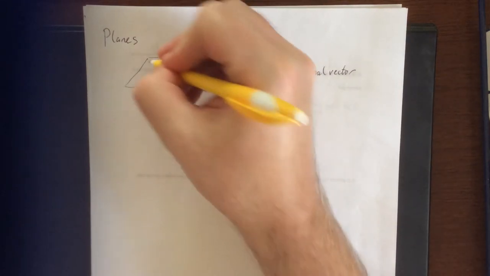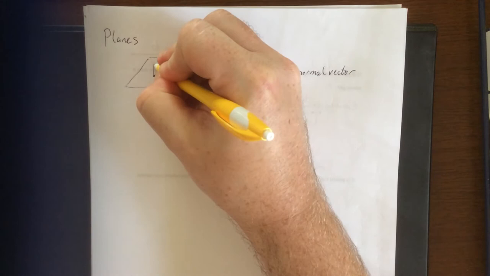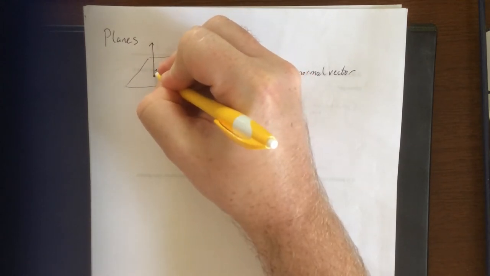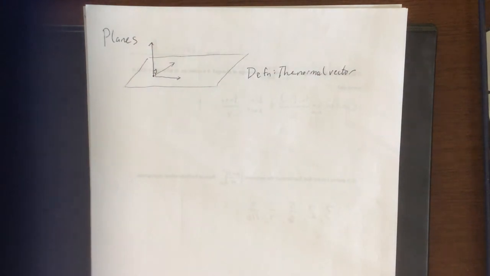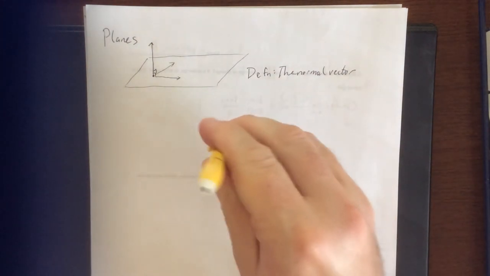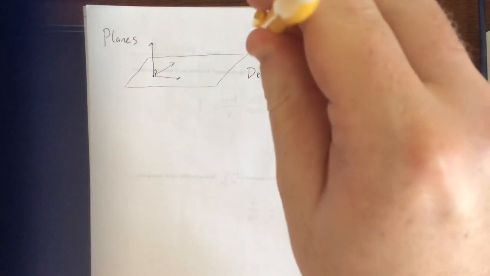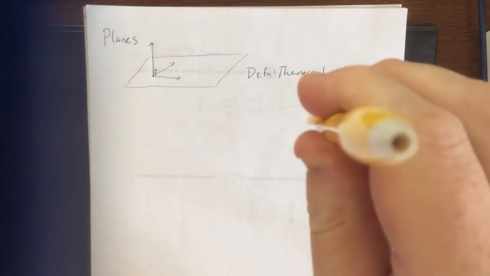So, if we do have a point, then a normal vector would be something that is orthogonal to every vector that lies within the plane. For this piece of paper that I'm working on right now, a normal vector would be something coming out of the paper and directly toward you.